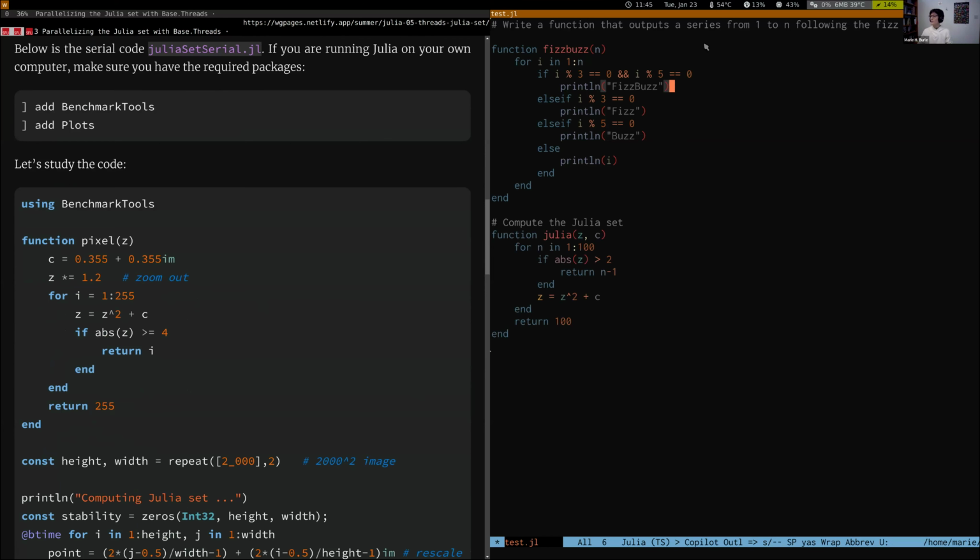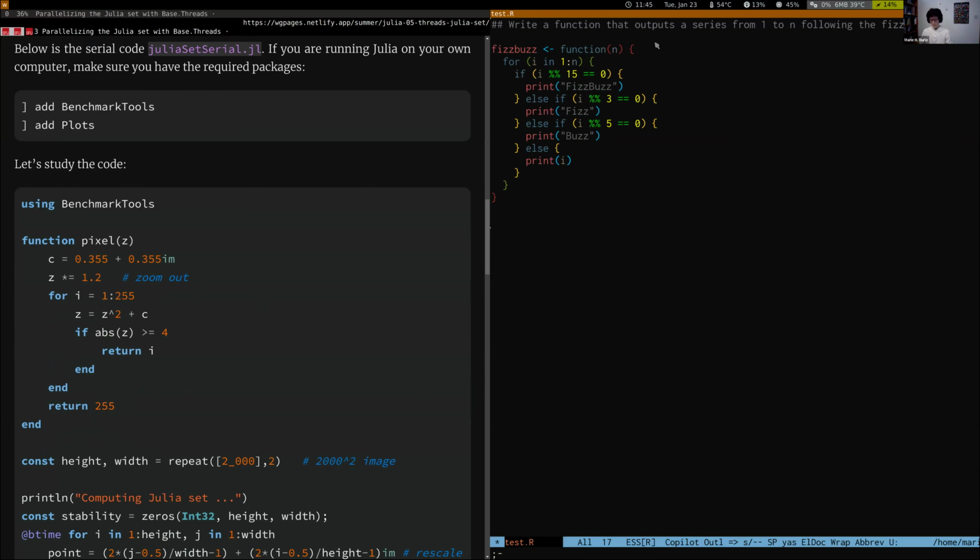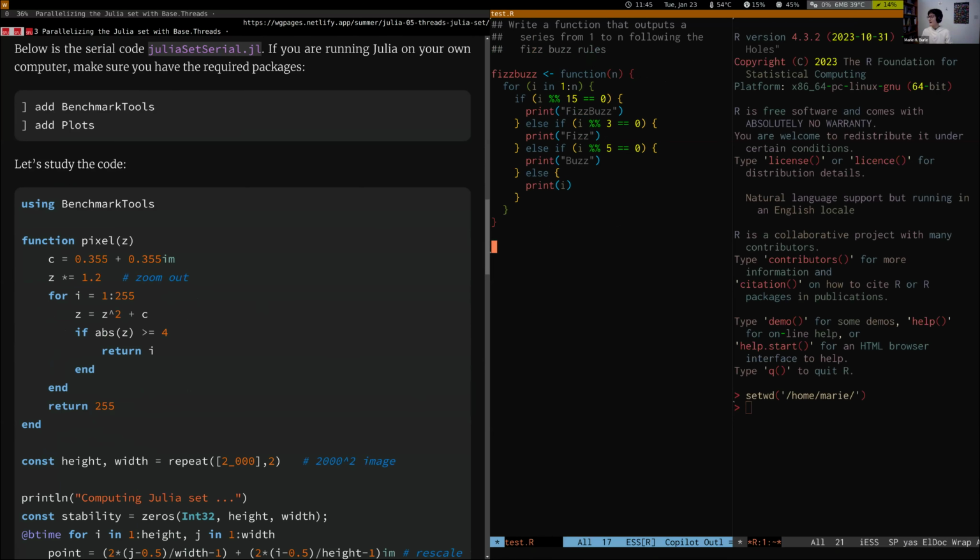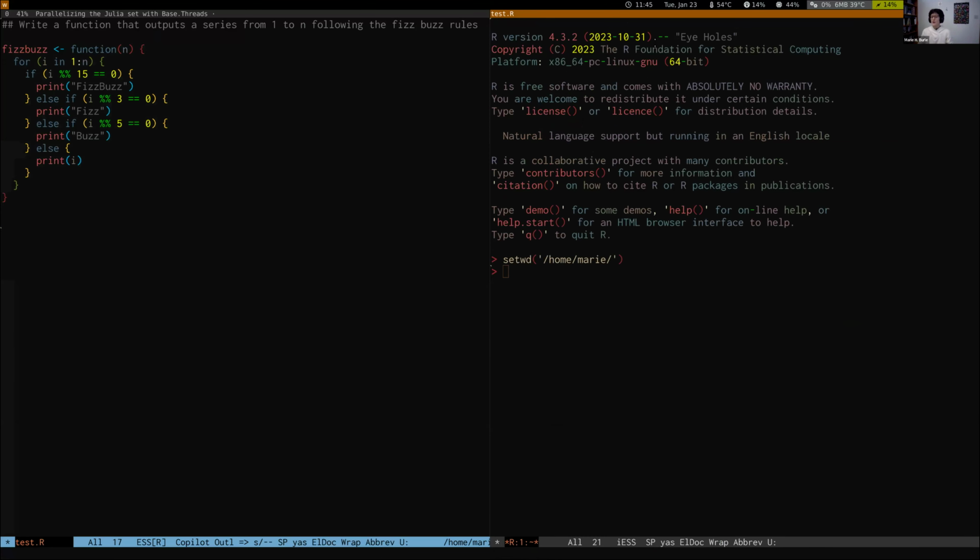Oh, actually, we could try these things. If I go back to R, and if I launch an R server, it's a bit squished. Maybe let's put it this way. So this is my script here, and now I have an R process running. If I run this function, I'm not getting an error message, so that's good. And then I can write it below.